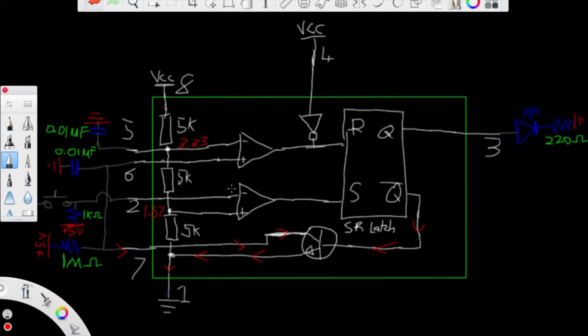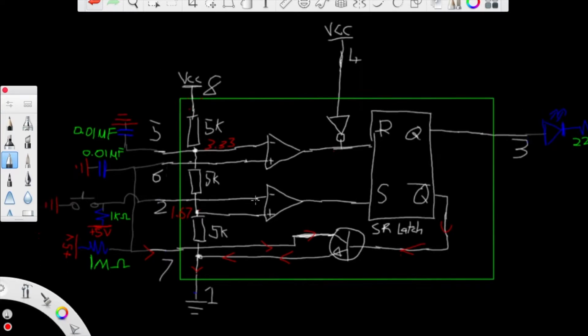So let's look at what's being inputted into this comparator in particular. At the positive input, you're always going to have 1.67 volts because it's tied to this voltage divider. At the negative input, it's being pulled up with this 1 kilo ohm resistor. So at the moment it's 5 volts, which isn't less than 1.67, so the set's going to be low and there's not going to be any current flowing, so it's not going to set the Q.